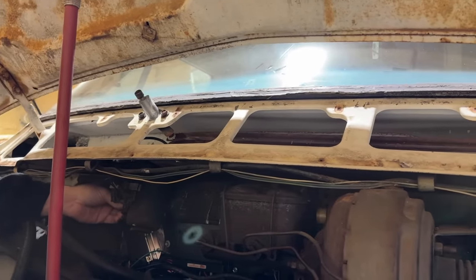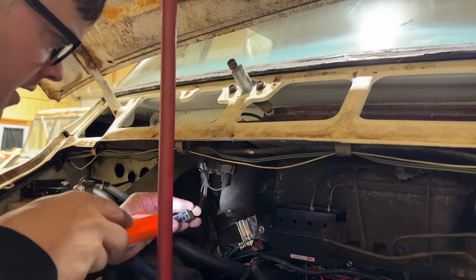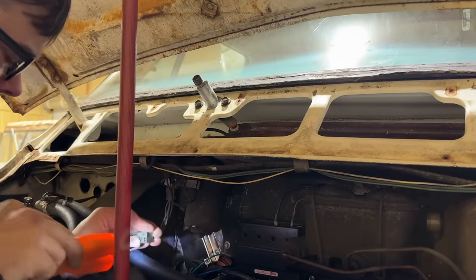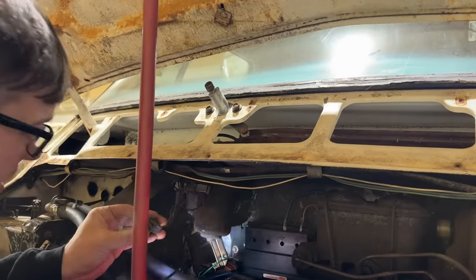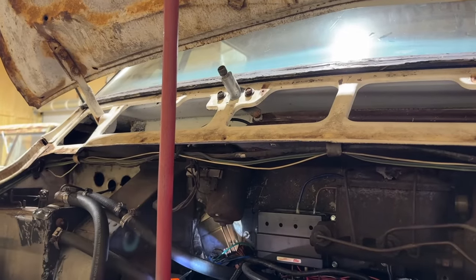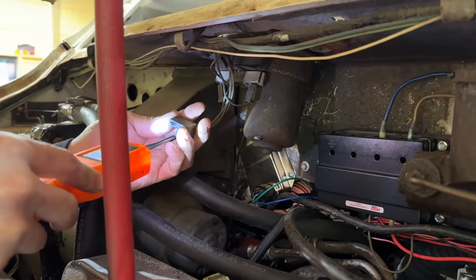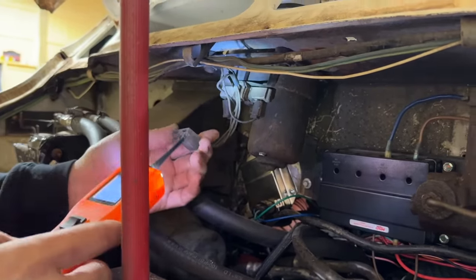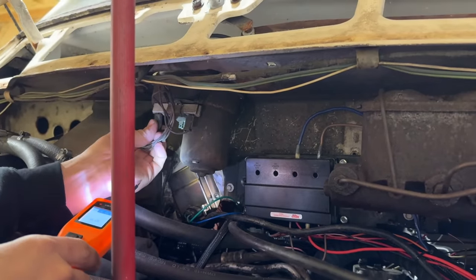Oh. I bet our motor's bad. Let me check it for voltage. Okay, we have 12 volts to that pin and that pin. Nothing there and nothing there. Okay, let me turn the knob. Right now it's on. Let me turn it off and see what happens. Okay, now that it's off, no power. We do have power there. Nothing, nothing. Apparently our wiper motor's bad because we have power, but it's not doing anything.